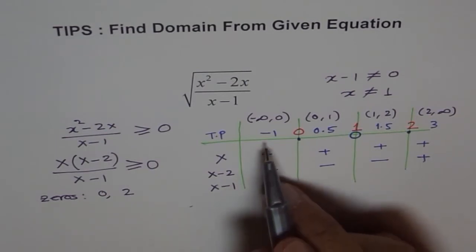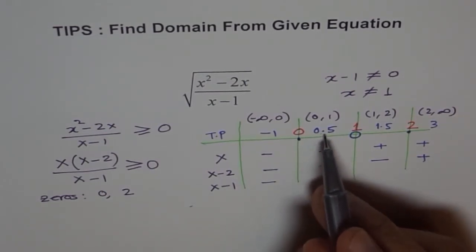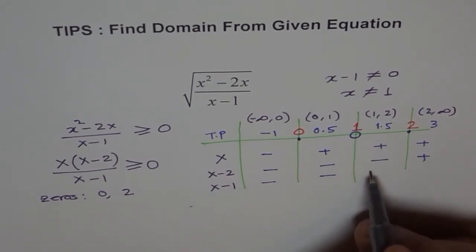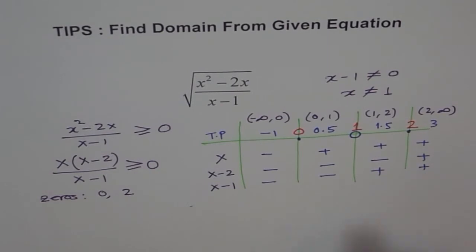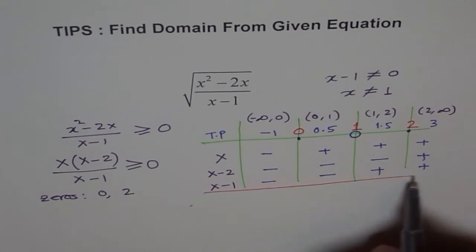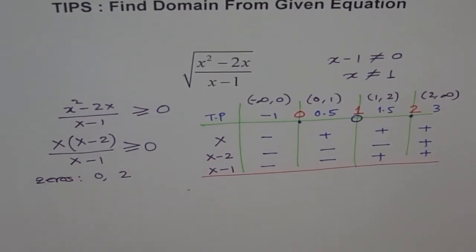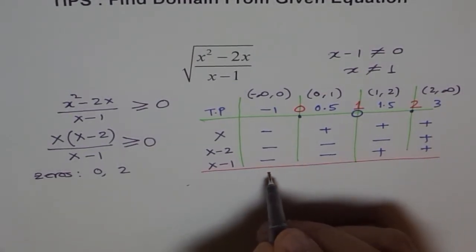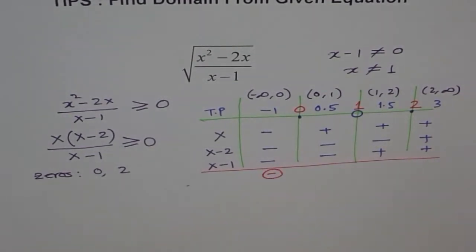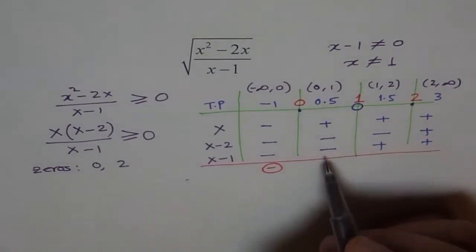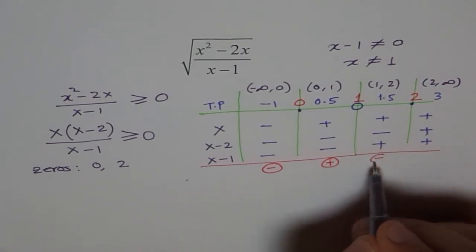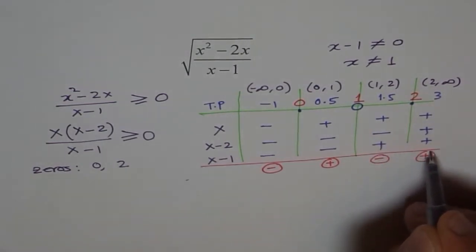How about this? Minus 1 will give me minus. This is less than 1, so it will be negative. This is more than 1, so 1.5 minus 1 will give me positive. And of course 3 will also give me positive, right? So with these negative and positive values, if I have 3 of them together, and if I multiply or divide them, then I'm expecting a negative answer here. Is that okay? Correct? Yes. And if there are 2 of them, I'm expecting a positive answer. Is that okay? 1 will give me negative, and here I'm going to get positive.